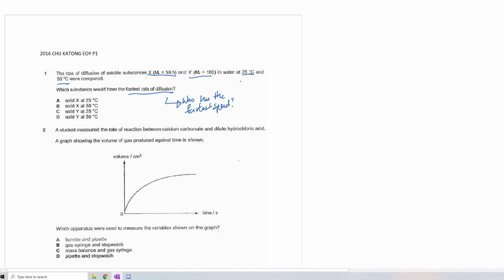When we want to look at speed, some of you who have learned physics may have come across this formula where KE equals half mv squared, where KE is the kinetic energy, m is the mass, and v is the velocity. Alright. For simplicity's sake, we will treat velocity as the speed for this question.